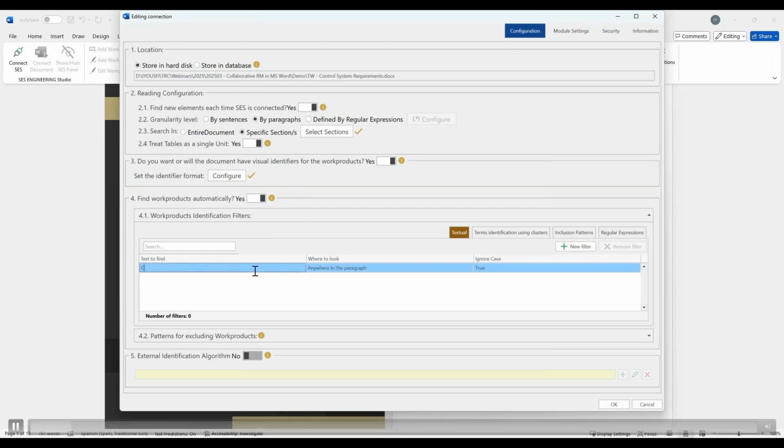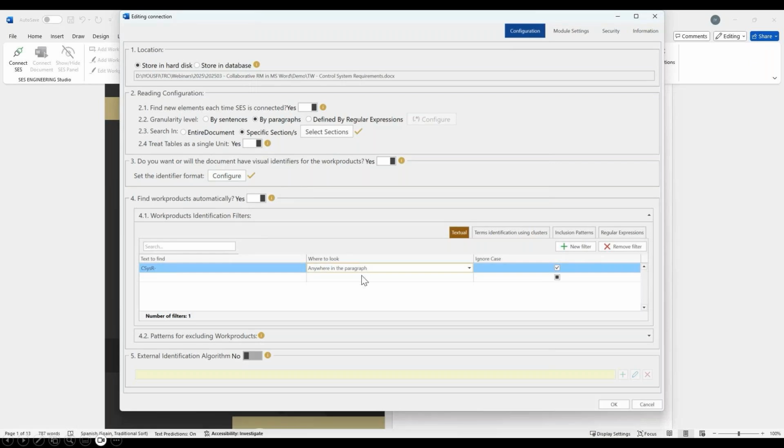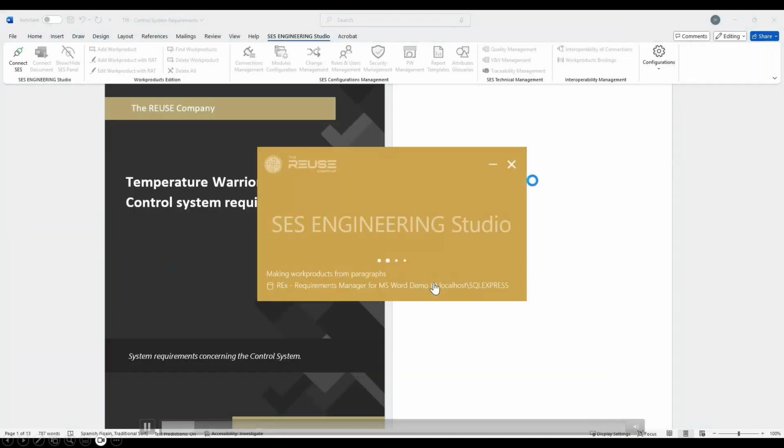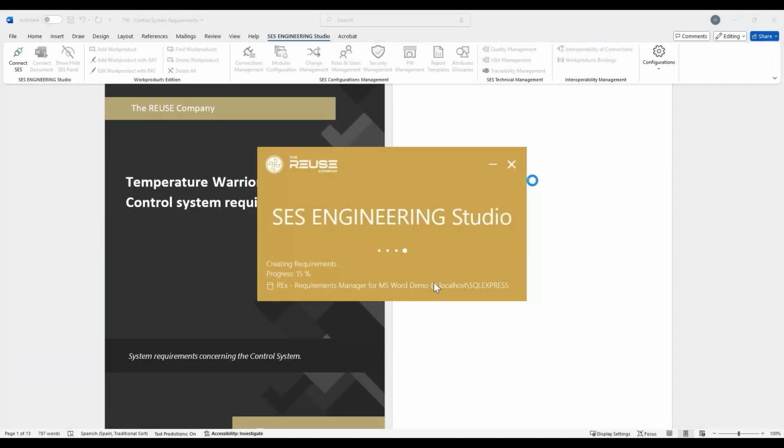So then we use the filter. Since all the paragraphs here begin with one prefix and number, which is the ID of the objects, we will look for that at the beginning of the paragraph. So we can filter by words, we can filter by keywords contained in a semantic group.